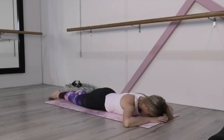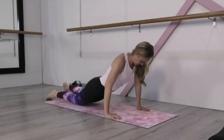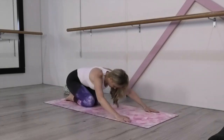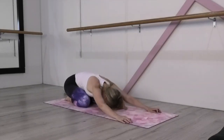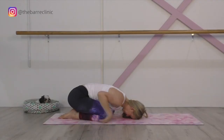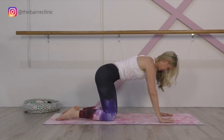So very slowly make your way back to child's pose. And then come onto your hands and knees, and either staying on hands and knees or take a press right up into your downward facing dog.